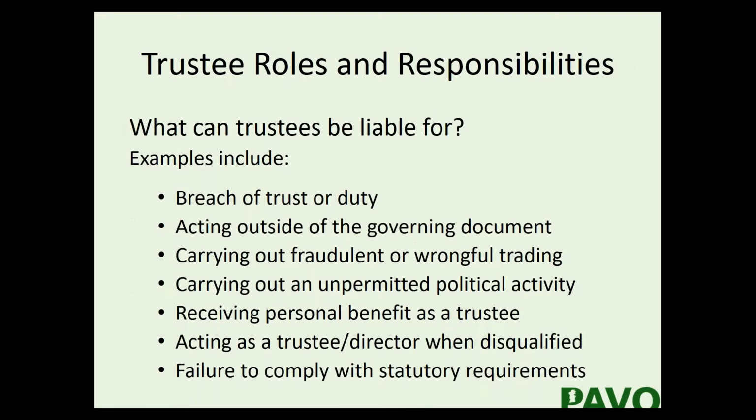Okay, so what can you be liable for? So breach of trust or duty. That is where you have basically gone beyond what you've been set up to do. You're acting outside the powers of the governing document, or, clearly the most obvious one, you're carrying out fraudulent or wrongful trading. You're sharp practicing, as it were. Carrying out unpermitted political activity. Charities have to be very neutral and have to be very careful in terms of how they're perceived as well, let alone what political activity they might be doing.